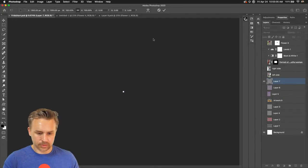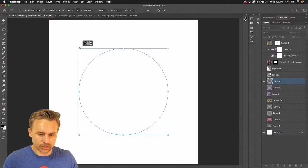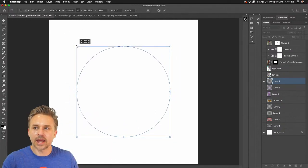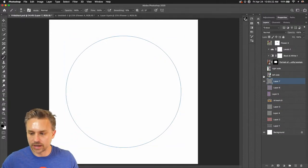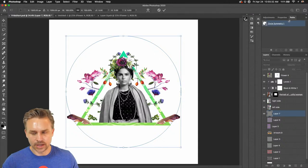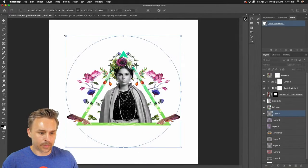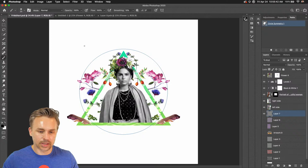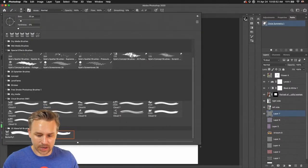Here's our lovely circle. You can resize it initially — I know I want it to be larger. I'm going to hold down the Option key to stretch it out from the center. I could turn on the other layers to see how this is going to look compared to everything else. There's my circle with that path right up here — circle symmetry. I can select it again and shrink it down. Then I'll select a nice green color and choose my brush.